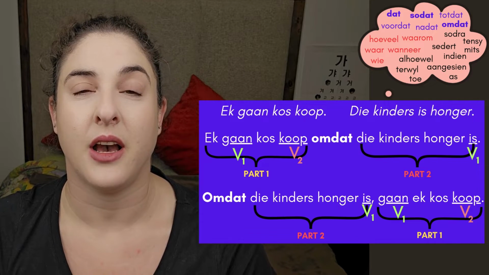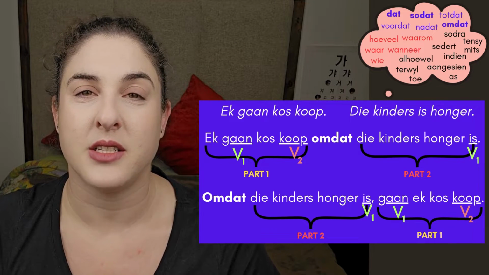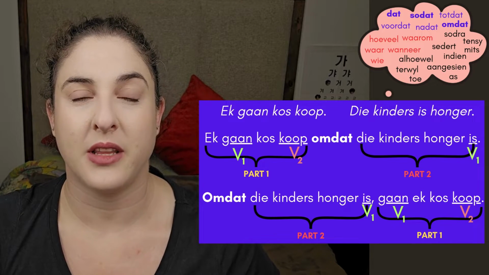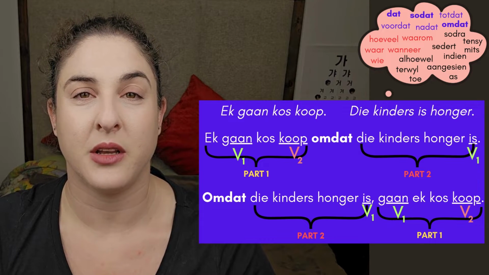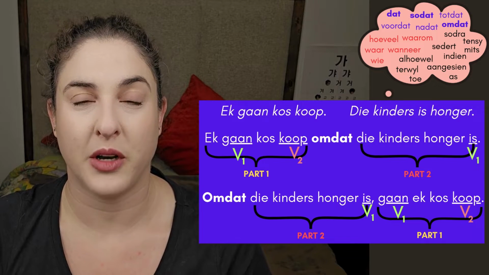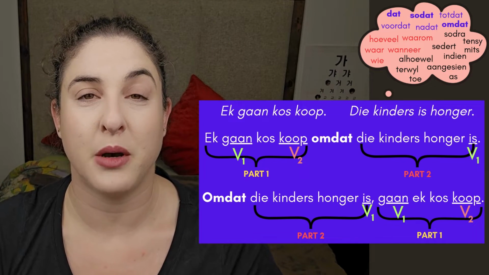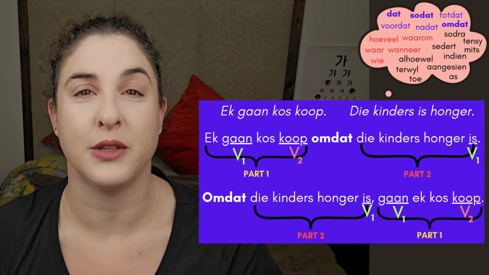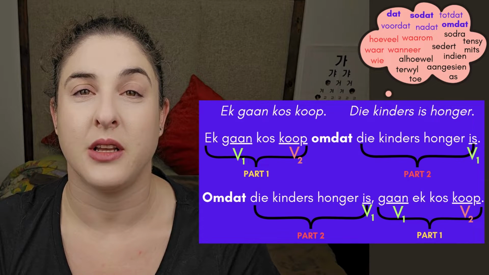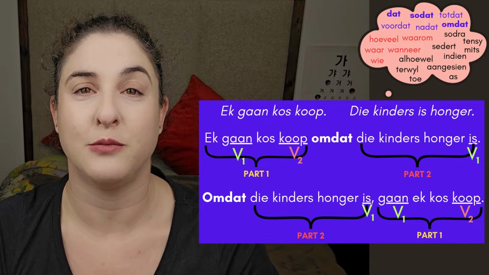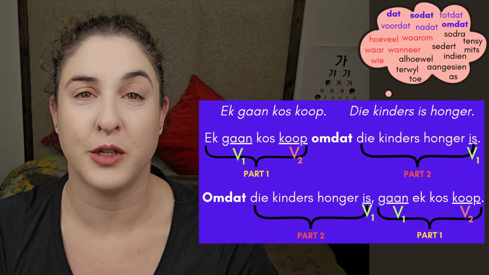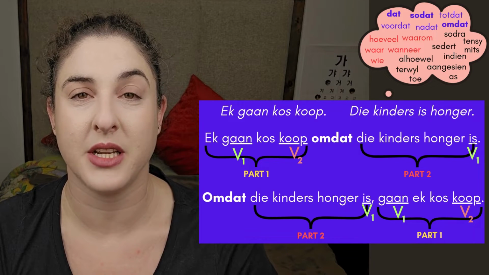Now that said, I have found that sometimes in some of these conjunctions, in part 2 the verb order remains the same. If you have a verb 1 and verb 2, you'll have verb 1 first, then verb 2. Sometimes both at the back of the sentence, sometimes not even. But those are exceptions. As for most, they follow the general rule of part 1, verb order remains that of Stompie, and in part 2, verb 1 moves to the back of the sentence.